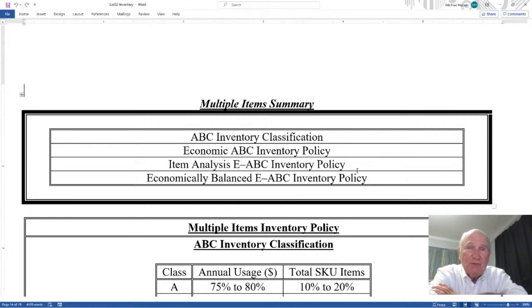This last one is a good one. ABC classification is important. Let me pause here and comment that having gone through this for almost 2 hours, I'm realizing how much information this is. Do you share that with me? I've covered a lot of ground here. So before I finish up with one last thing, let me address that.